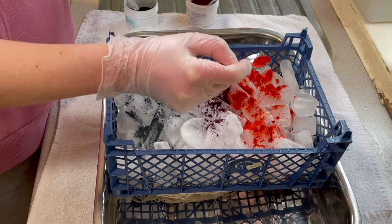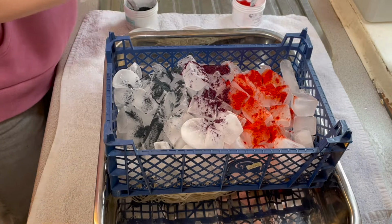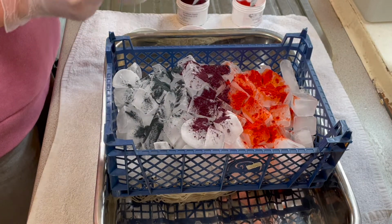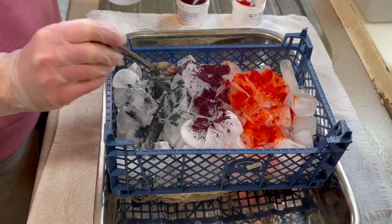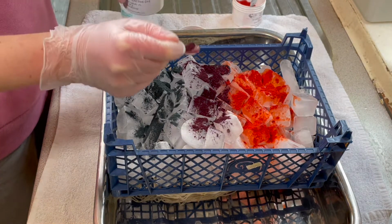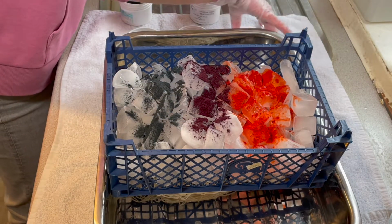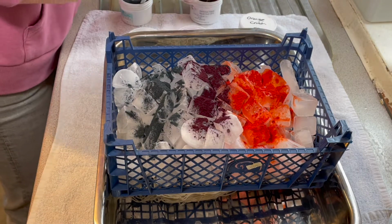I've been quite generous because this is a t-shirt that I'm dyeing, not yarn. Well, I've got yarn underneath, but the yarn is just extra. There's a bit more of the turquoise. Hopefully this is a good saturation of colour. Tiny bit more of this. Yeah, that'll do. I could carry on adding dye forever, but I think that's probably enough, I hope.